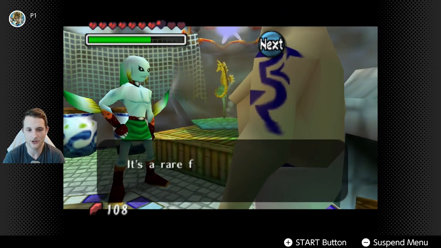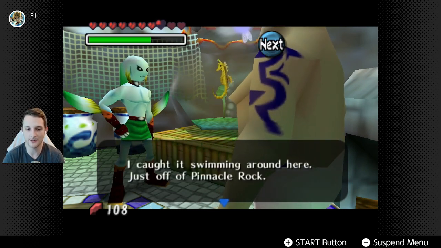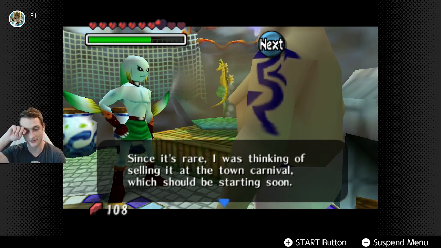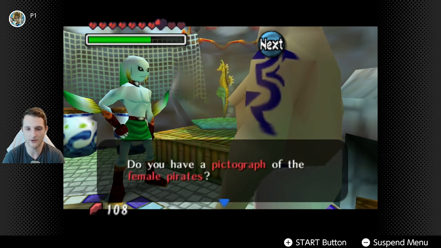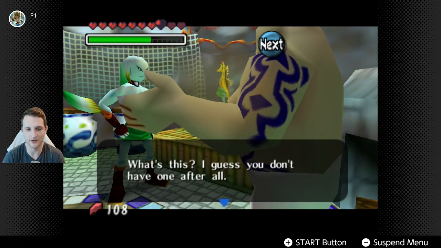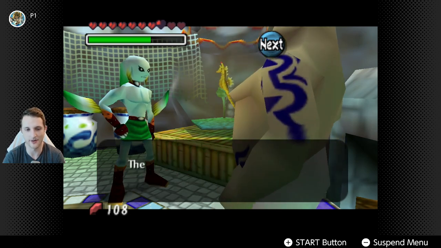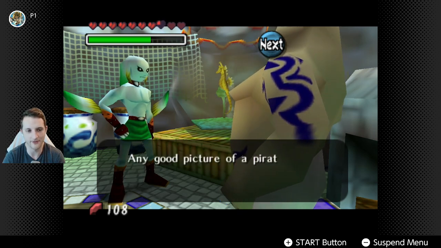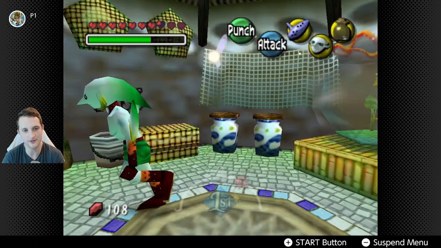Are you interested in that fish? It's a rare fish, isn't it? It's called a seahorse. I caught it swimming around here, just off of Pinnacle Rock. Since it's rare, I was thinking of selling it at the town carnival, which should be starting soon. If you want it, I'll give it to you. And on one condition, do you have a pictograph of the female pirates? Ah, okay. What's this? I guess you don't have one after all. Technically, I do have a pictograph of a female pirate, but it's all blurry and it's not that great. The all-important face I can't see very well. Any good picture of a pirate will do, even a snapshot of a guard. Can't you help me out?